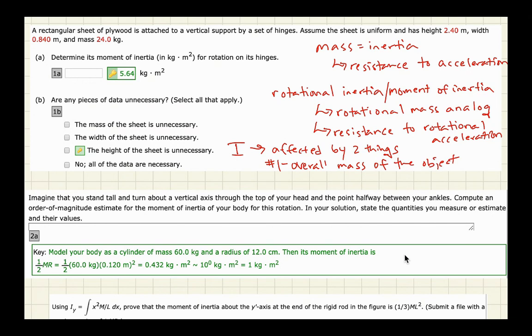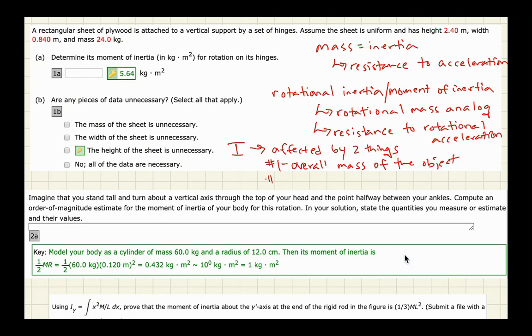So obviously, if you have a very light, I don't know, stick or twig, it's very easy to rotate that, to cause it to rotationally accelerate, because it's very light, right? If you have a lead pipe of the same dimensions, it'll be more difficult to rotate that lead pipe simply because the lead pipe has more mass and therefore more inertia in general.